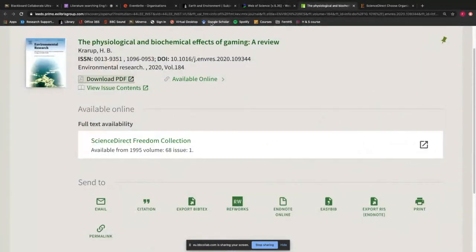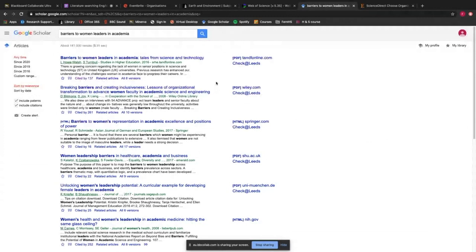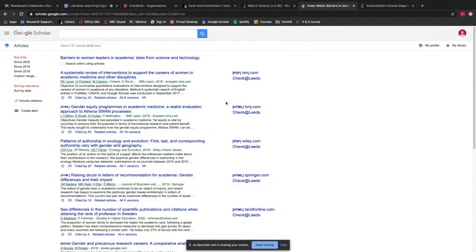So I'm going to go through to Google Scholar, and you just type your title in there again, and here it is. You can see that instead of being on the right hand side like in Web of Science, the Cited by link is just underneath, and you can see that it's got a lot more papers in Google Scholar. This is saying it's been cited by 137 papers.